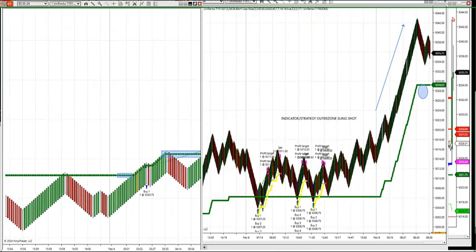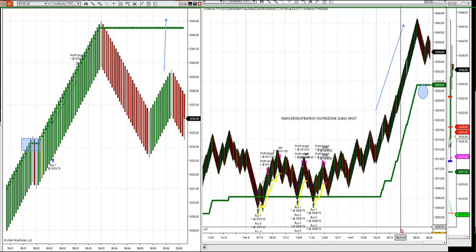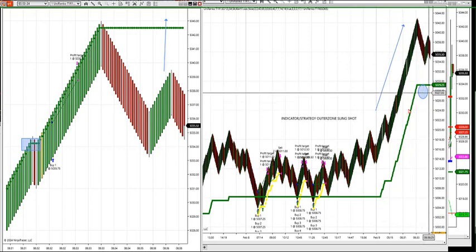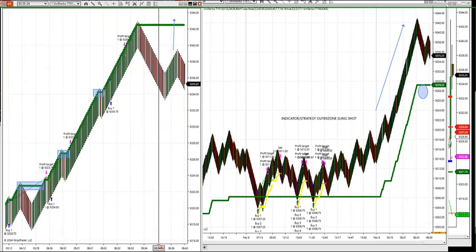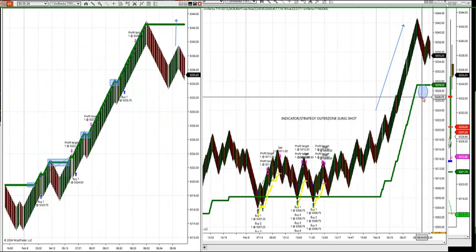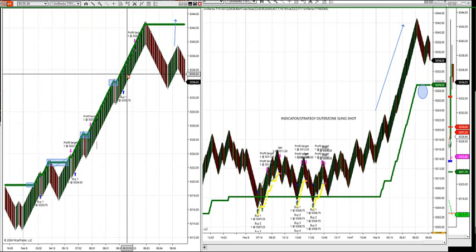All right, so those are the two types of setups. I want to make sure we understand why there are two different types of setups. Right now, February 9th, we're going vertical. Look at this, we're not getting to the outer zone. If you're going vertical, you can't buy deep retracements like this, because the market may never get to them. Since the market may never get to them, you need to look at momentum setups.